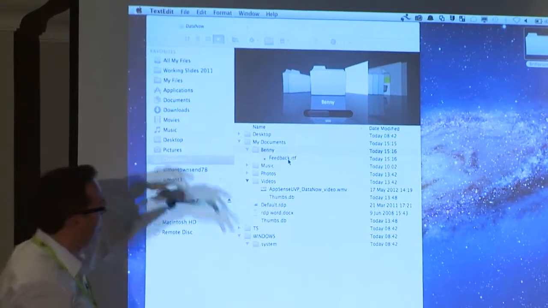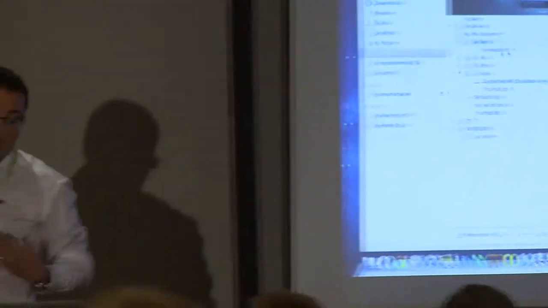I'm going to save that, and that will save that particular document to my local drive in the DataNow folder. Now what's going to happen is it will synchronize back with the appliance, as you may have guessed, and that data, this is key, is actually going to sit in the data center in my home drive. It's not sat on an appliance, it's not sat on the cloud, it's sat on my home drive. The data we've already got, and we've been using for the last 10 years, and we've already paid for.